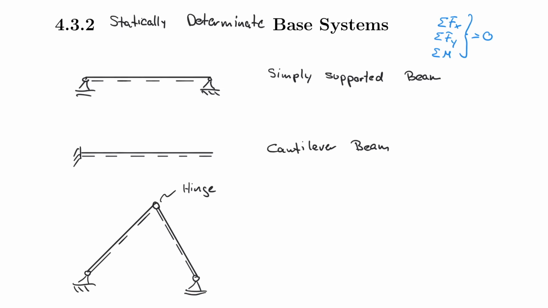We want to understand what happens if we actually turn this into a pin, because then, according to our definition, we now have 4 support reactions that we have to take care of, right? So we have 2 here and 2 here. And according to everything we learned so far, we would not be able to solve this. But as you will see in a little bit, the hinge actually gives you another boundary condition. And we will talk more about the hinge as a boundary condition on the following page. But for now, let's just understand that this is called a hinged, simply supported frame.